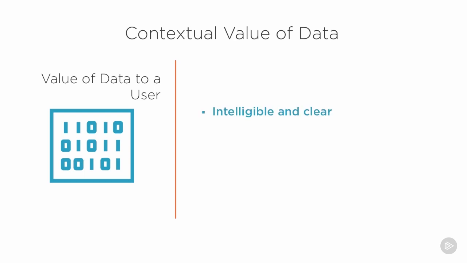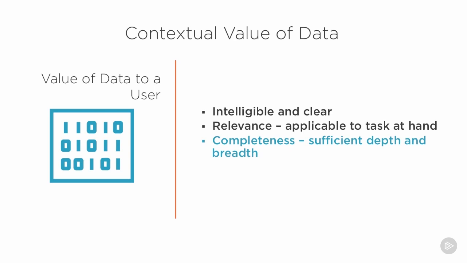Is the data itself intelligible? Is it clear? Could we say that the data that we are providing is relevant to that which is really necessary for the task at hand? Is it complete? Do we have sufficient depth and breadth of the information to be able to provide our users with a complete picture of what they need to be able to execute their job functions properly? We also have to strive to keep our data current, up to date, must be accurate in that way.